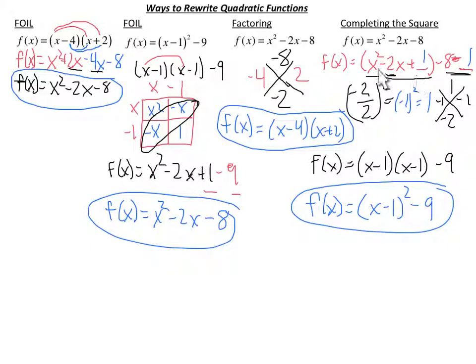And the key here is that you have to be able to add and subtract this number. Then when you factor, it always factors to be a perfect square. That's why I did this little process right here. It gives me a number so that I get a perfect square. And then I'll get vertex form.